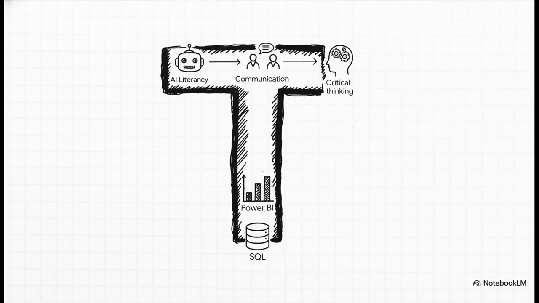And for professionals, for students, the path forward is all about continuous learning. It's just not enough to know only one thing anymore. The market wants hybrid, T-shaped people. That means you have deep expertise in one area, but broad knowledge across others. You need to blend technical mastery of tools like Power BI and SQL with AI literacy. And, this part is crucial, the soft skills to communicate your findings and think critically about the results.